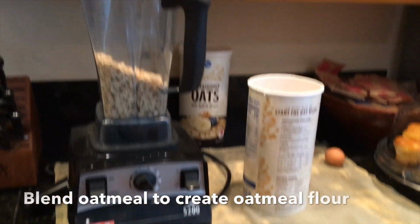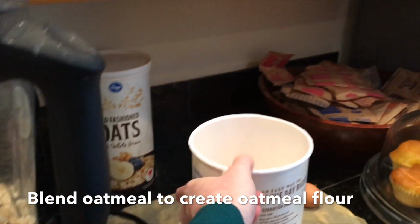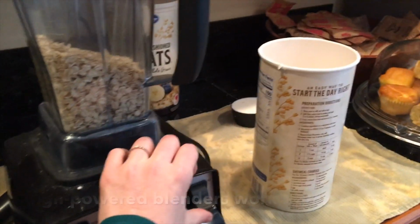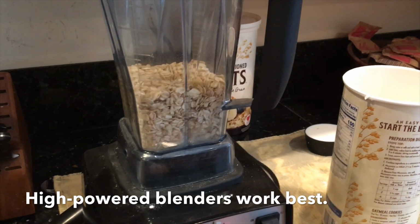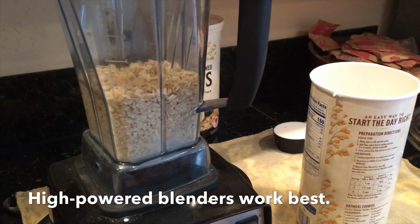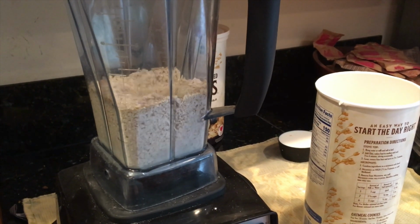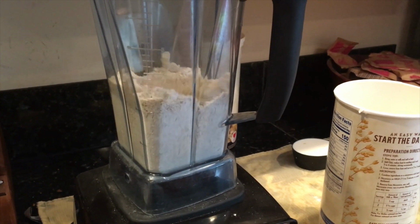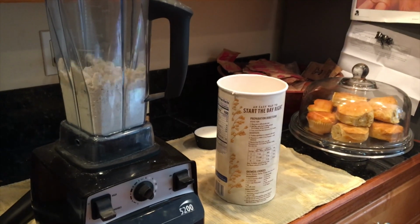Now, I have old-fashioned oats, so I put it in my blender in order to blend it into a flour texture, like in here. That's some pre-blended already. I'm going to use this Vitamix and go ahead and get this going. I'm just going to blend it, get it up to highest speed, and keep it going until it gets into a very fine powder. It will also get kind of warm during this just because of how much it's moving around in there. So I'll just let it blend.